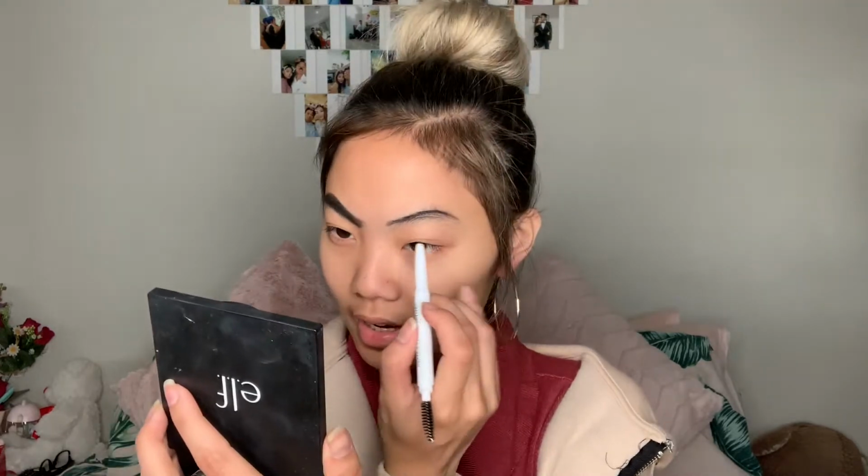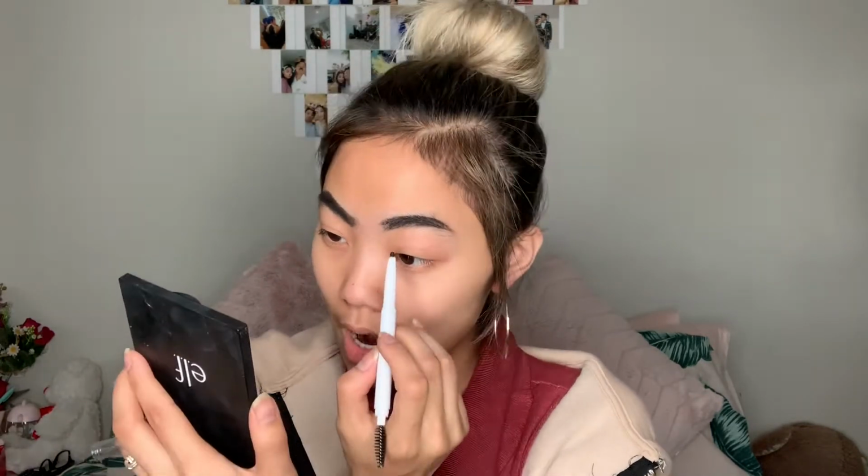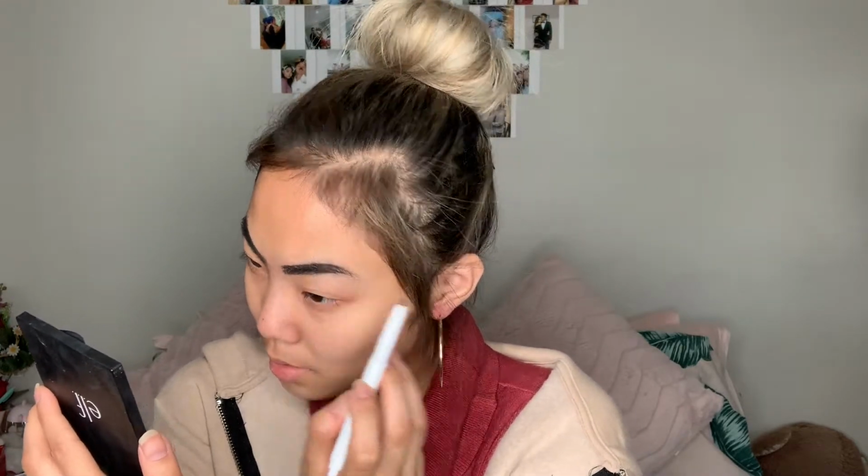The color is good for it though, but what does the color say? So the shade is deep brown, but it's more of a black. And it seems I have to work with this quite a bit. It's like the actual crayon. It's very dry. Damn, e.l.f. is embarrassing me right now. I was hyping them up. I was like, e.l.f. is a pretty good drugstore brand, but is it though? Because it's not looking cute right now.